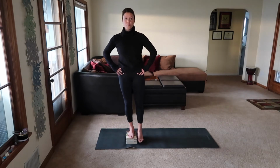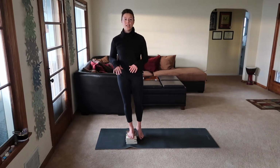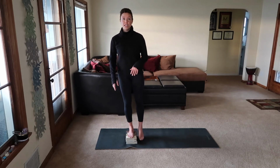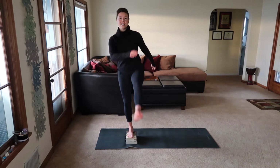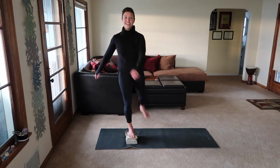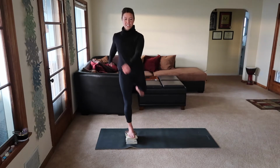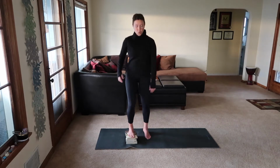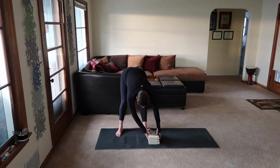And then you're gonna find your balance, and you can come off whatever you're standing on. Let's just call it our block. You can come off your block for this if you need, but we're just doing our leg swings. The reason I like to stand on something for these leg swings is a lot of times that foot hits the ground, and here you can really let her swing. And then we'll switch her to the other side.